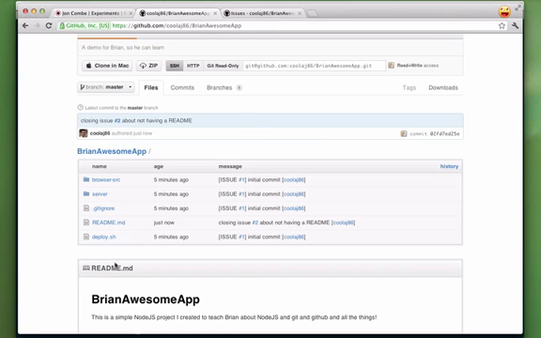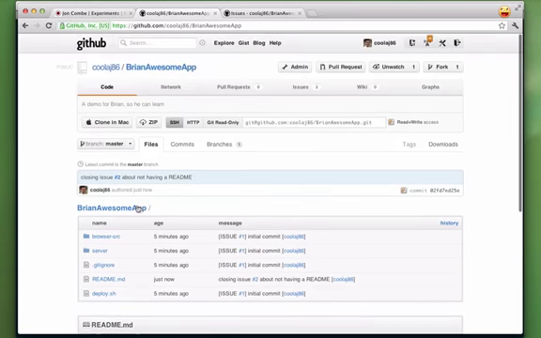Yeah, so I want to see if I fork it. Because if I fork it, it's just downloading everything. Yeah, so when you click this button here to fork on your account, first you have to go to my page because that's where it is, but you log in as you. And then you just search Brian Awesome App.